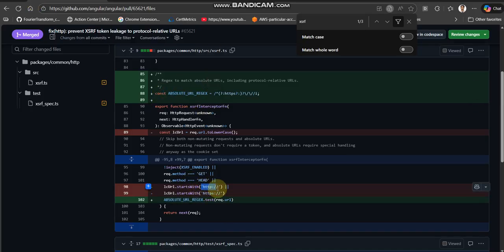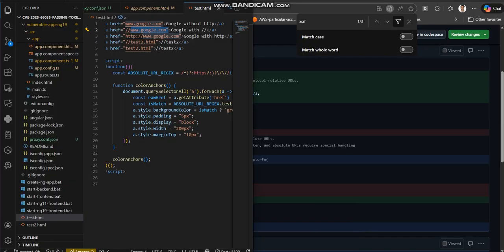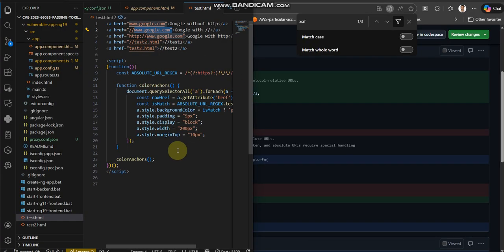So now, as you saw in the Angular application, it is not sending this xsrf token because now it is not just checking for http colon slash and https, but any URL starting with double slash as well. So now we are protected. I was trying to create a demo where we can see this one, but looks like although even the smaller versions are also patched, I was not able to do that. But yeah, this is a good thing to try out.